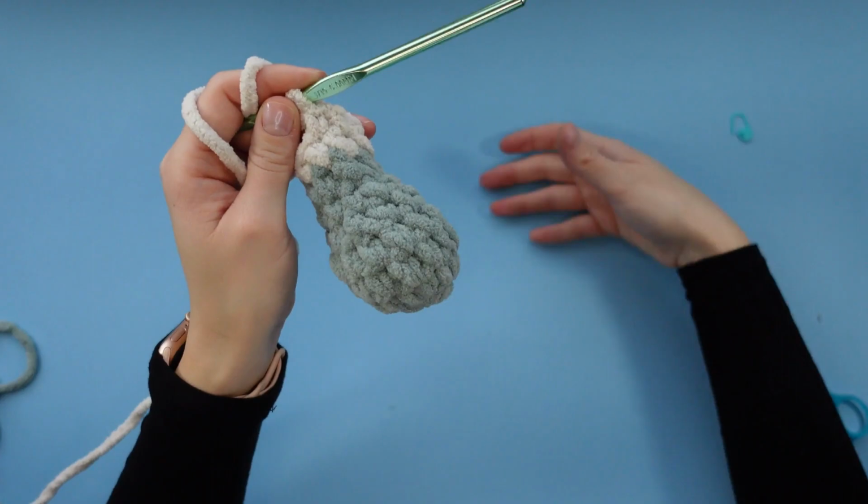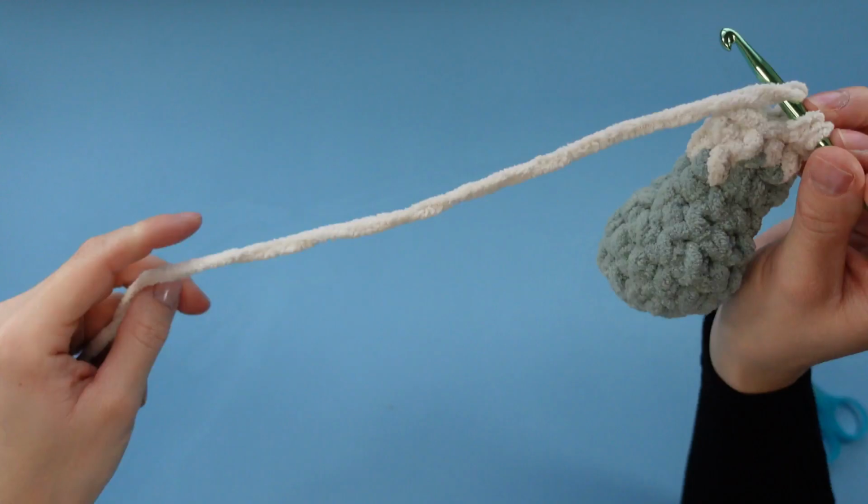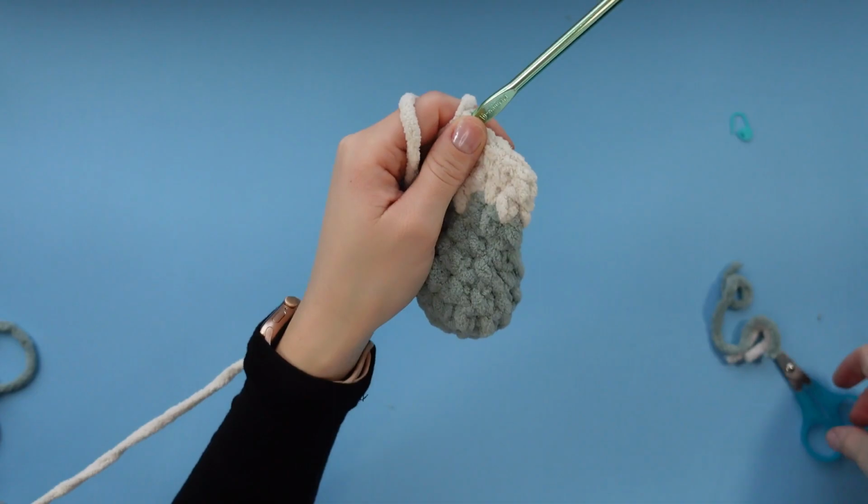So we're single crocheting across both rows to close the arm, just like we did with the leg. You're going to want 3 stitches in total that closes the arm. That's 1, 2, and 3 stitches to close it, and then cut the yarn, fasten off, and you don't need to leave a long tail. Make 2 arms.